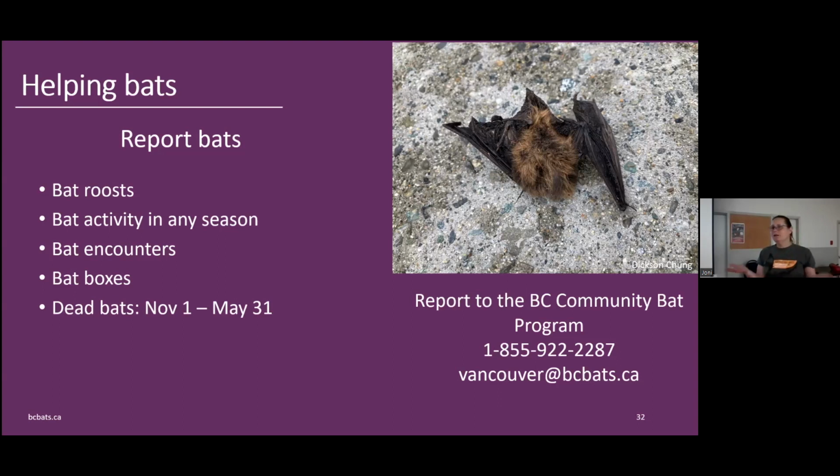So if any of you know of anybody, especially in Delta and Surrey, near the border that has a colony of bats, and that they come back in April and they're roosting there, we want to know about that house because we want to collect that poop. So as the bats wake up and go to the house and establish themselves on their house, they're going to groom themselves and they're going to poop, and then from the guano we can actually look for spores for white nose syndrome. And so we're really trying to get places in Delta and Surrey, because that's the closest to Washington where we know white nose syndrome is.